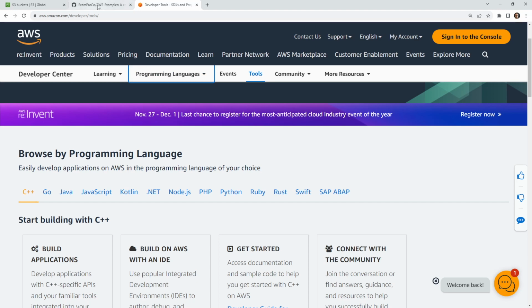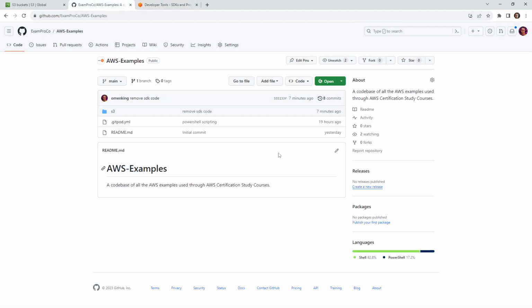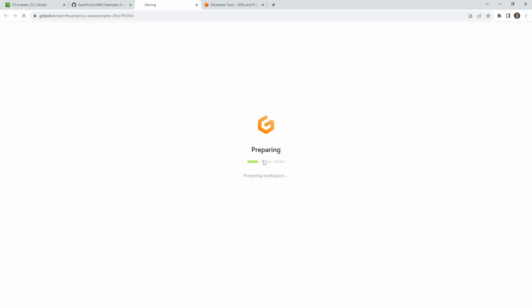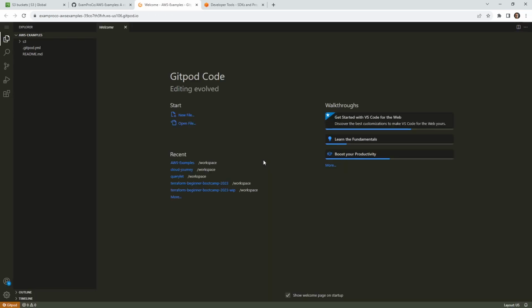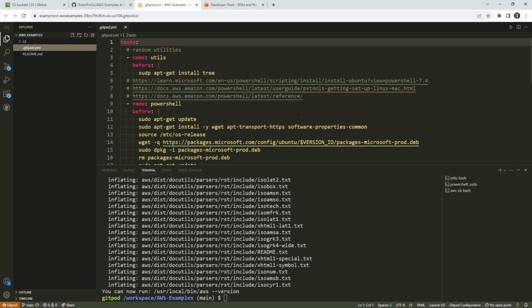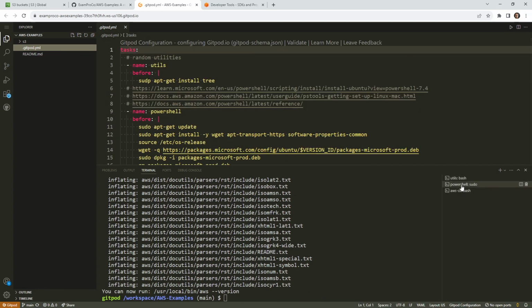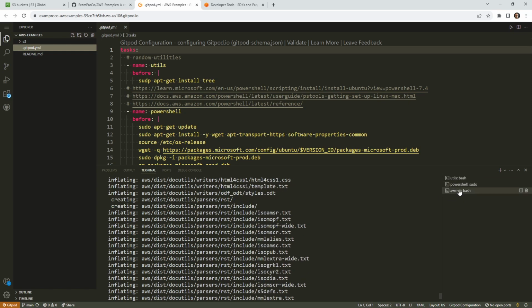But let's go ahead over to the AWS Examples website. I'm opening this up in Gitpod. Of course, use whichever cloud developer environment or local developer environment that you want to use, but just understand that you may need to provide your own configuration or make your life easy and utilize Gitpod as well, which also has a generous free tier. All the configurations are set up in the Gitpod YAML file, and they're already installing. So on the right-hand side, you can see these are installing.